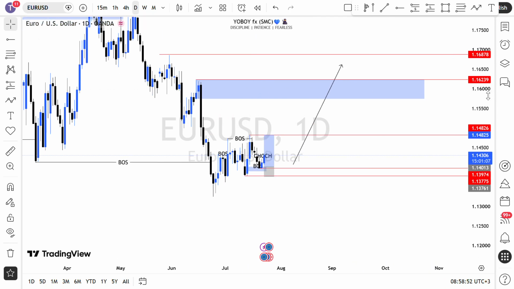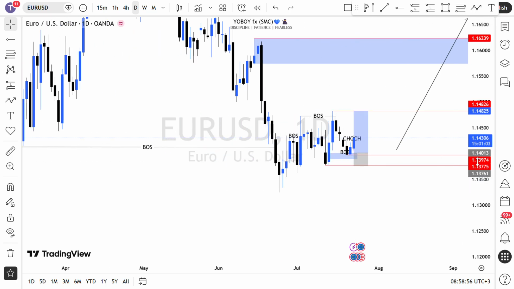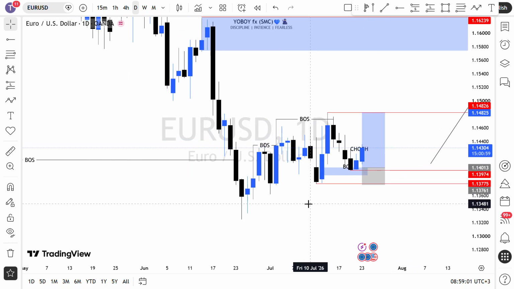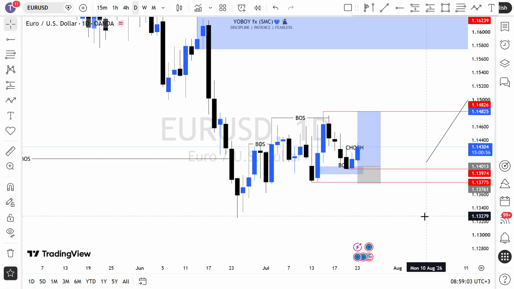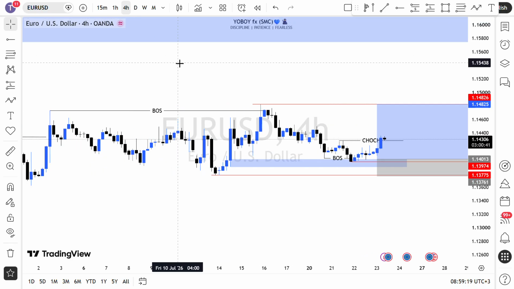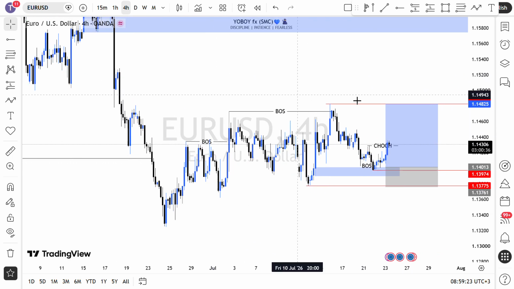From a daily time frame, we can see a clear structure and a clear uptrend trying to form from this area, and we can see clearly that price has traded into this area. So let's drop, we can't get any further information from a daily time frame. Let's drop to a lower time frame, which is the 4-hour time frame. And from the 4-hour time frame we can see clearly that we have this break of structure.